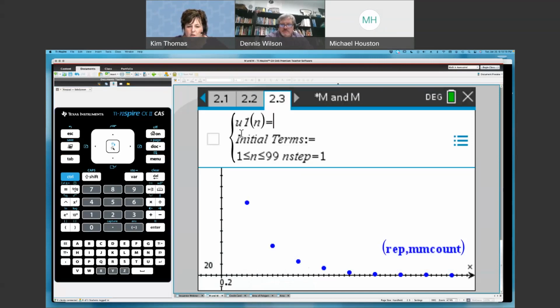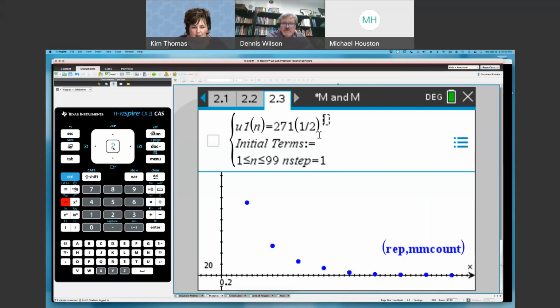Now we can see that we have our U's, just like we had on the 84, except everything is going to be a U. We're not going to have a U and a V and a W. And we have these step sides here, so everything's contained within this one little rule. For this exponential decay, we're going to start with our initial value. This particular group had 271 M&Ms to start out with. We were doing half life, basically decay, so I'm going to multiply that by 1/2, and I'm going to raise that to my n power.